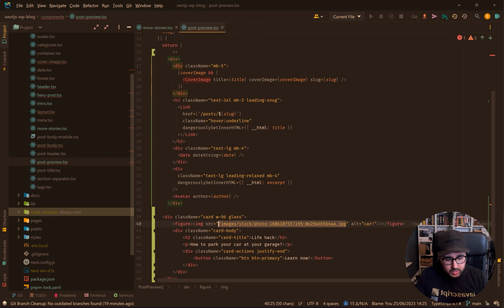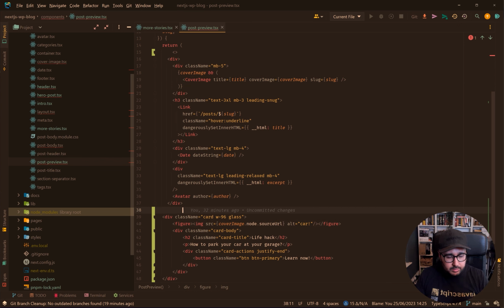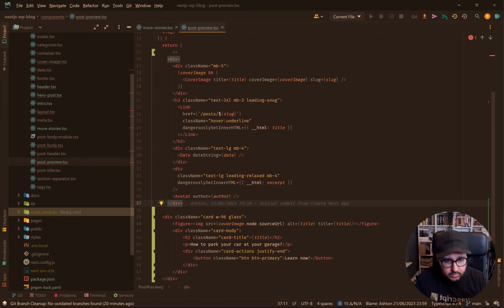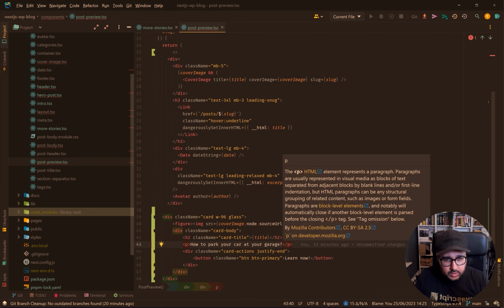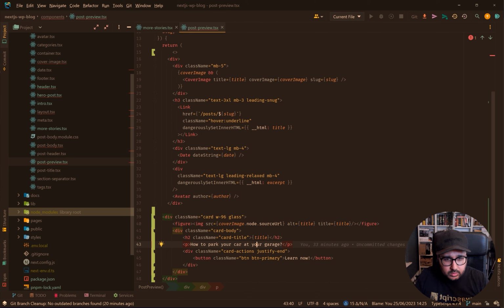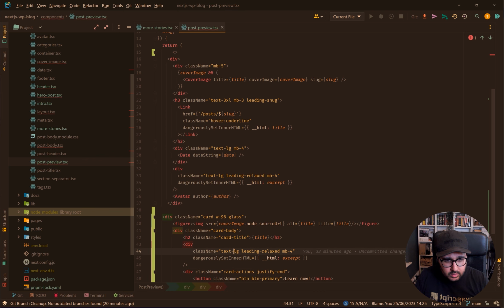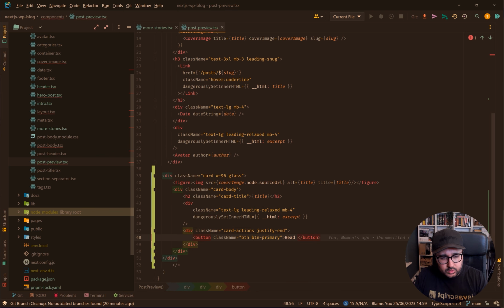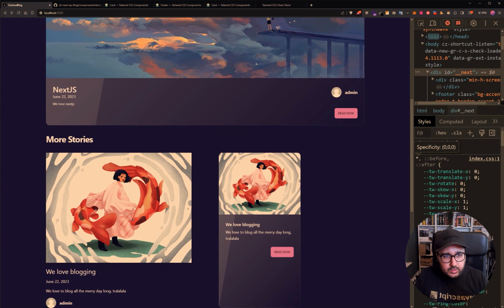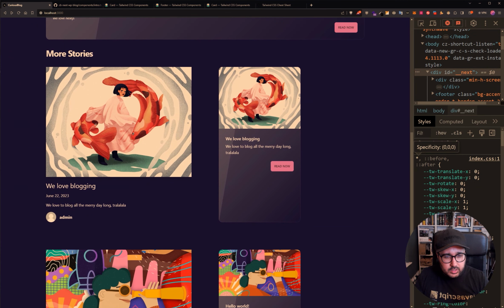So we'll get the cover image here. We'll grab node and source URL. We'll grab title for the alt and the title. So the title here, we'll be using title again, so 3 times. And then we want the excerpt to go here. So they use this for the excerpt. So we'll pop that down there. We'll put this to read now. Is that what we've set the other one to? Yeah, read now. Oh, we can see that's already changed. Yeah, I'm pretty happy with that.